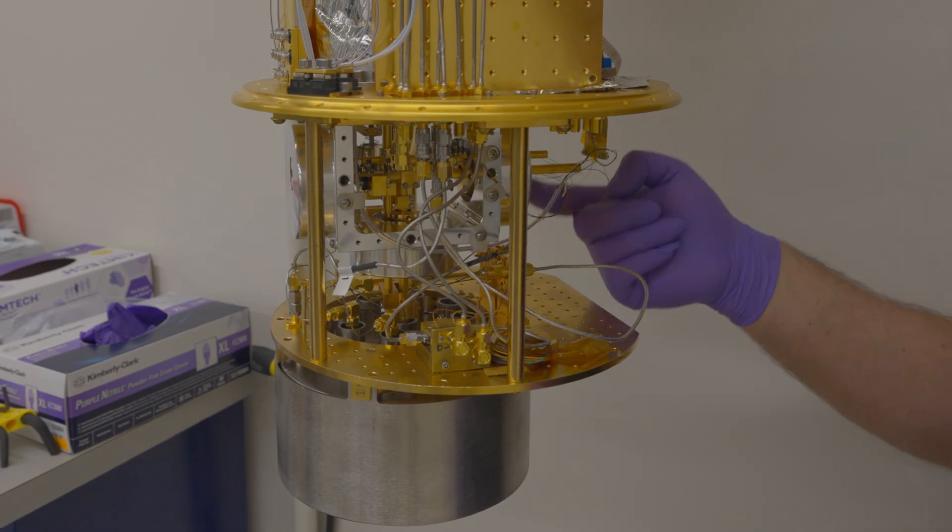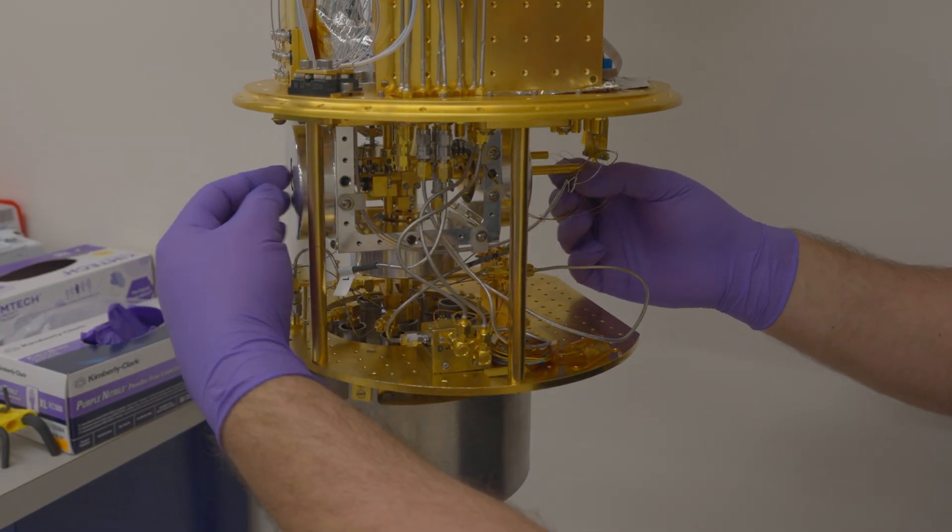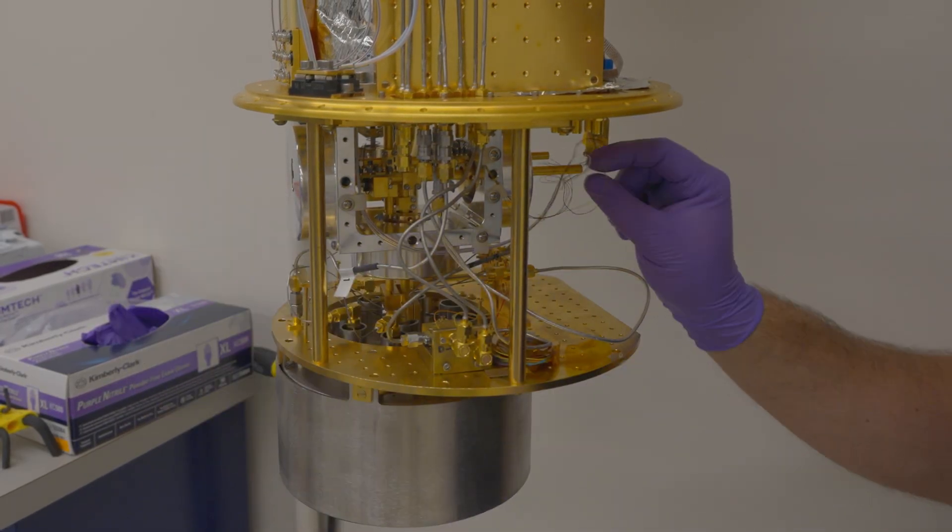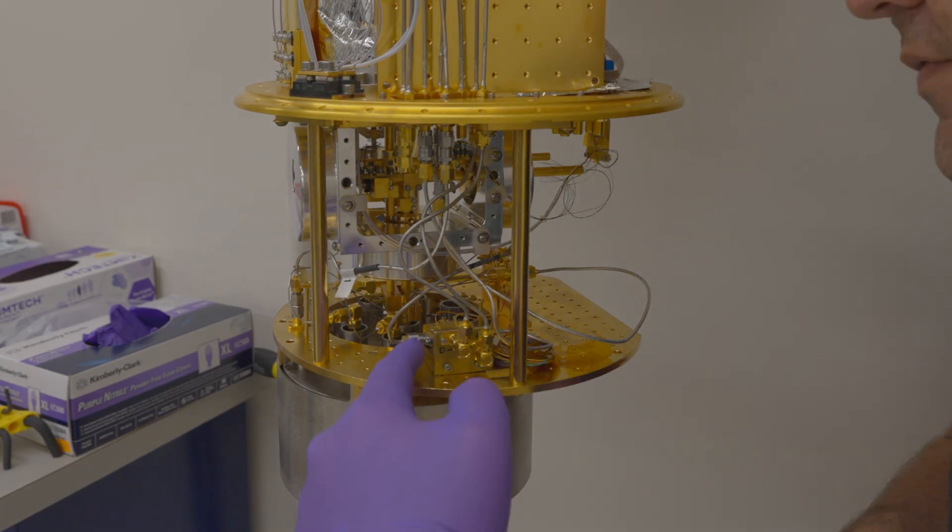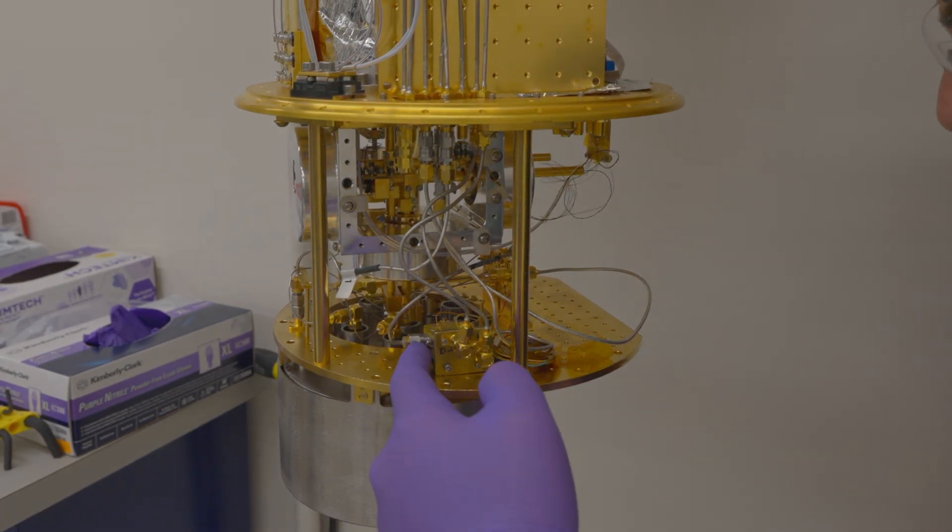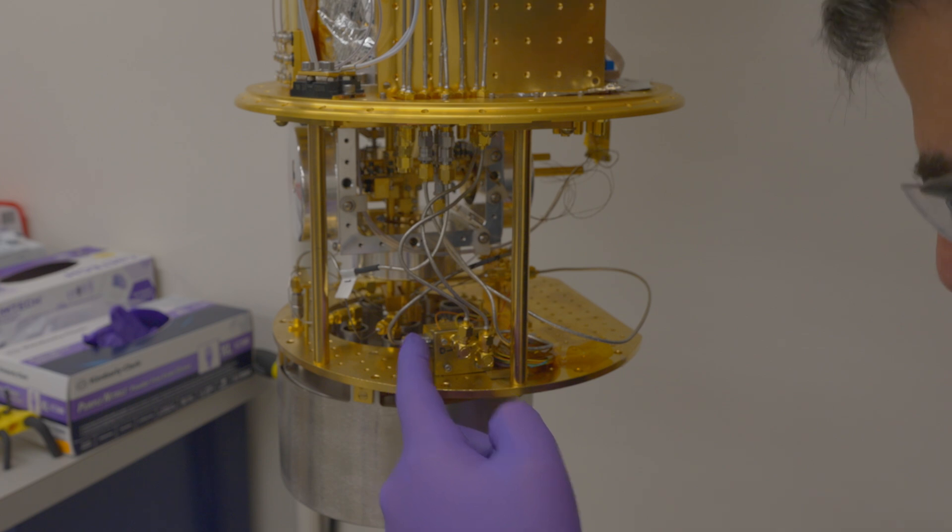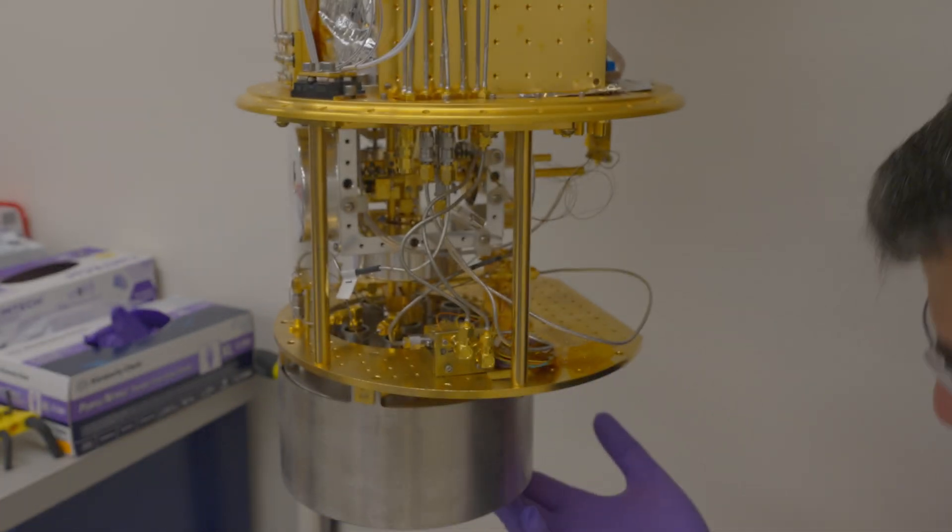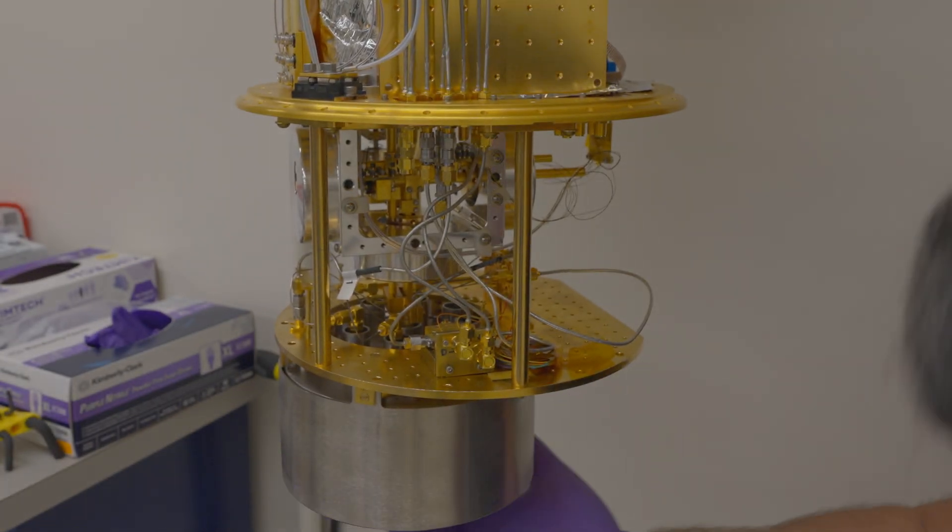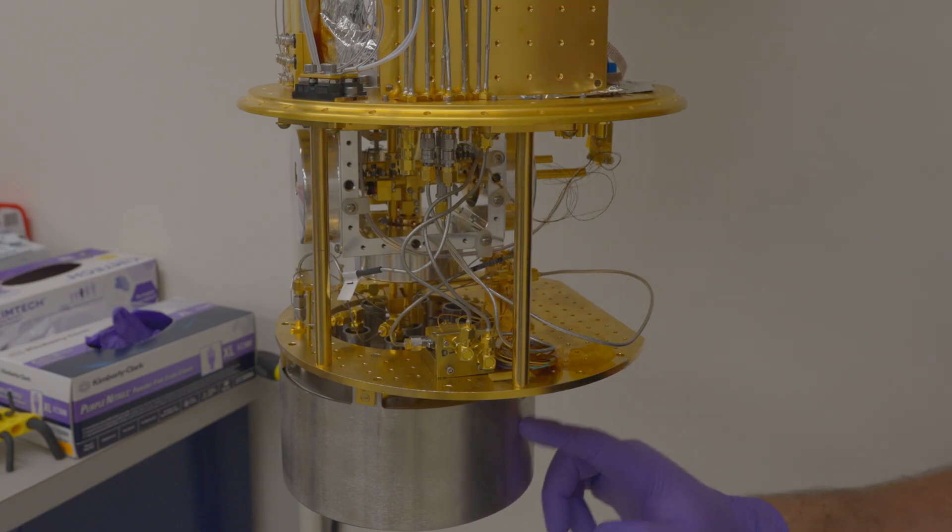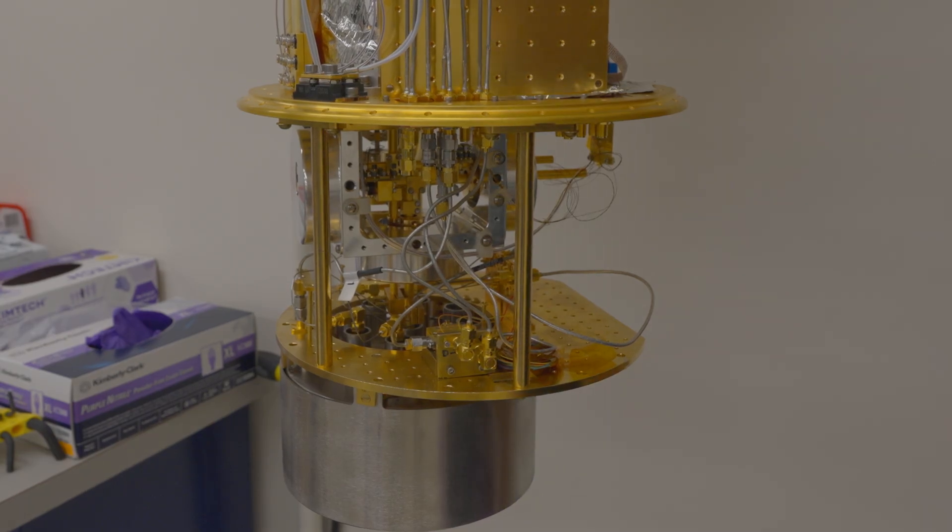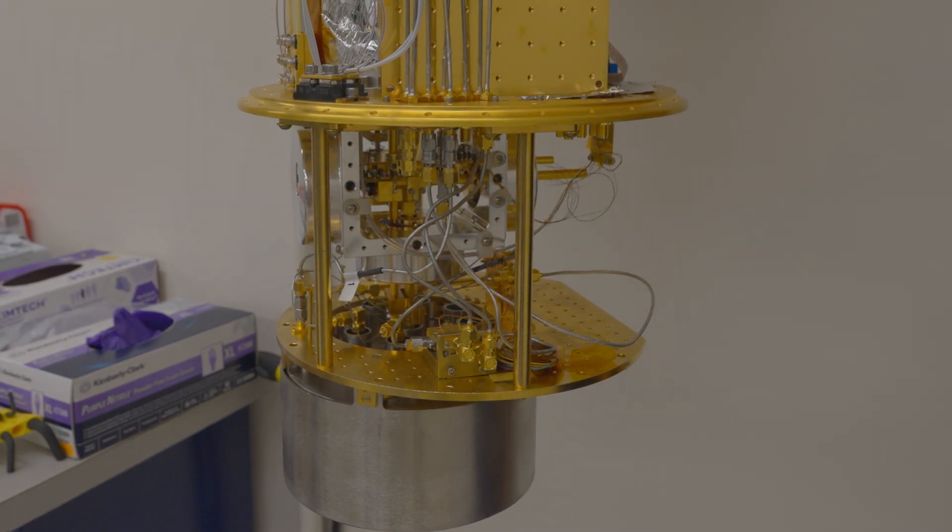So we've got the ADR, which is the cooling system, is actually these Kevlar suspended pucks. It's a cool system, we'll show that in another video. We've got the low noise factory amplifier that's reading things out. And then down here we have a surprise. There's an experiment still in here. This is a magnetic shield. So this is something like a mu metal magnetic shield. Let's take that off and see what's in there. I see there's two different things. So I got to take off only the outer shield. So this is a two piece magnetic shield.